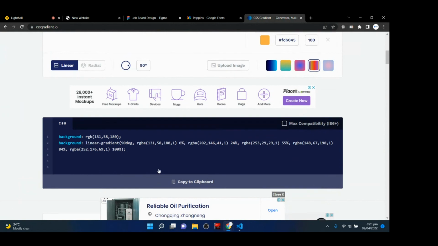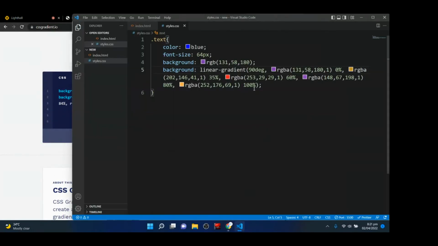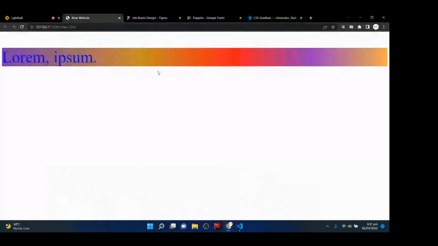If copying like this is difficult, click on copy to clipboard. When you click on copy to clipboard, it will be copied. Then you can go to your CSS file and paste it like this. Just paste what you have. When you save it, you have your gradient effect on your website, just like this. That's without you stressing yourself.